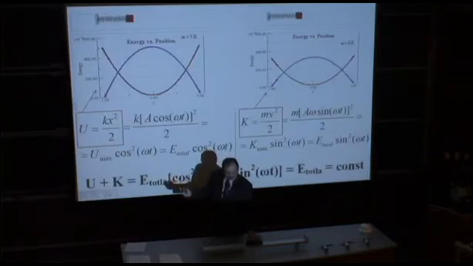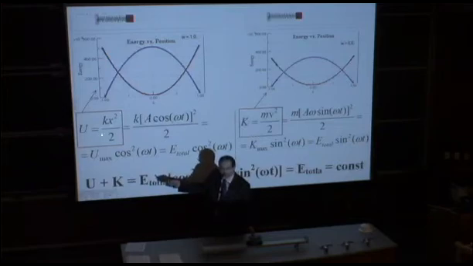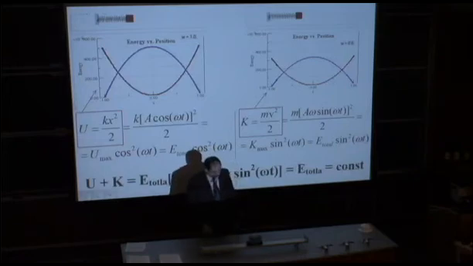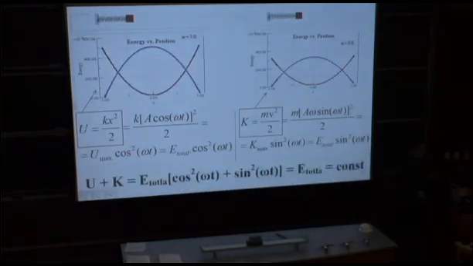What about equilibrium? When it travels through the equilibrium, x equals 0, no potential, only kinetic. So at the equilibrium, the total energy is equal to the maximum value of kinetic energy, m v maximum squared over 2. All right. Now you're ready for the lab, and on Wednesday we're going to do some problems.